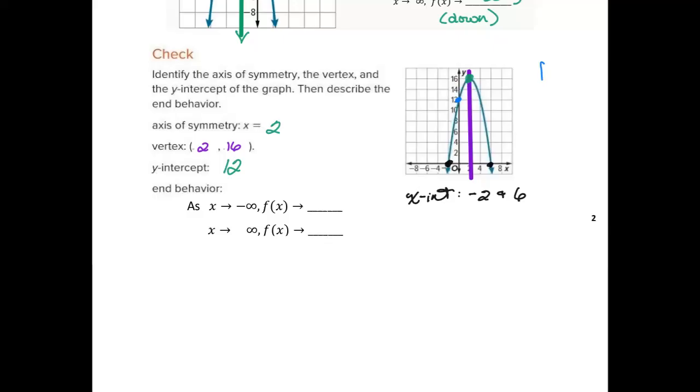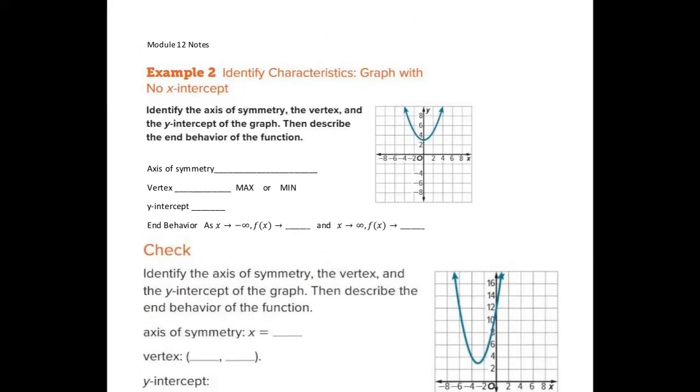And what about my end behavior? Both of those are going downward, so that means it is going to what? Negative infinity. Excellent. Great. Any questions about those answers? It's because they're both going down. Any questions? All right. We don't have time to stop. We got to keep going. All right, let's turn the page.